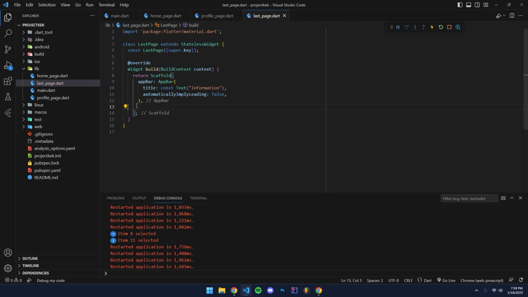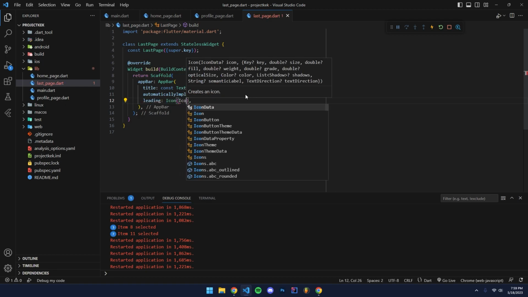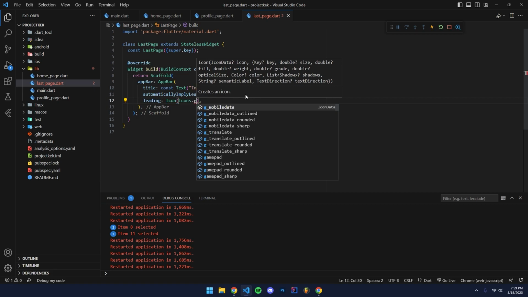So actually I'm just going to skip back. And once automatically imply leading is done, we're going to have a leading button. Basically we have our own leading button called go back, or back arrow.